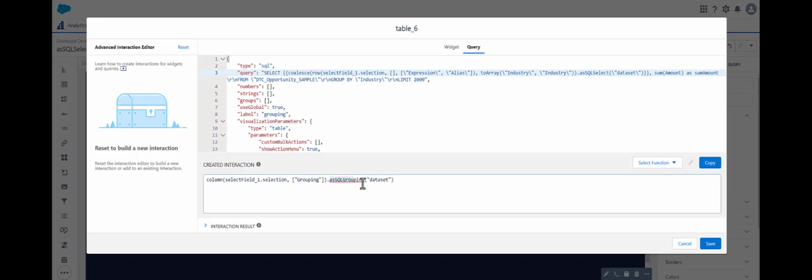Then we have our data serialization. Then we have our data set here, and we're using this as the data type that we're looking at. So this is the way your binding for grouping is going to be, but we have to default it to something because in this case it's returning nothing. What we're going to default it to is industry. That way, as soon as the user loads that widget, it's just going to group by industry before they start doing their selection.